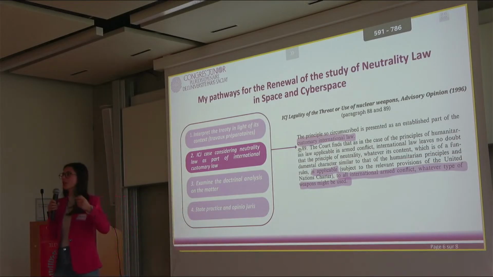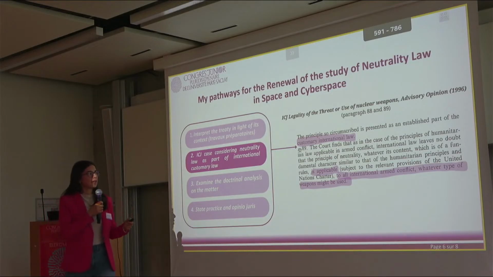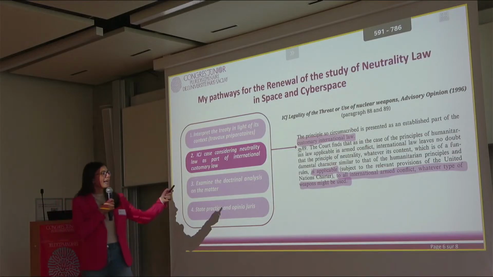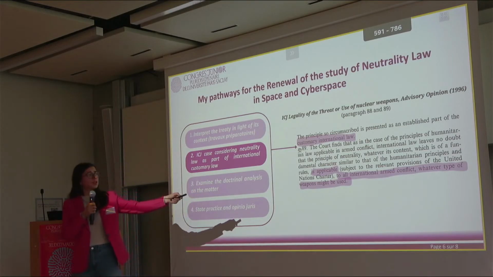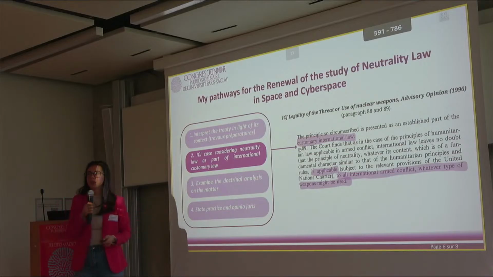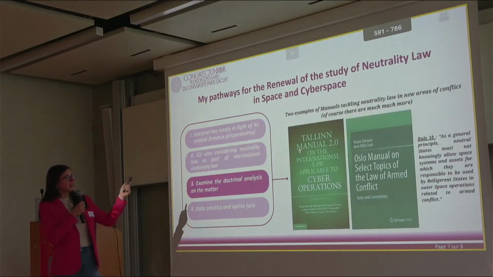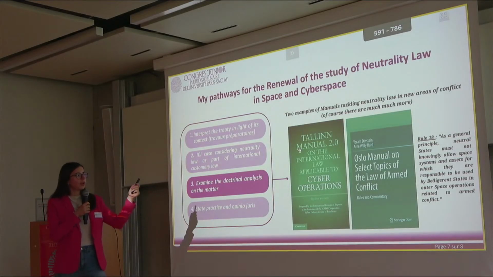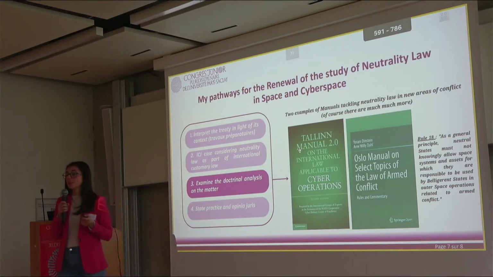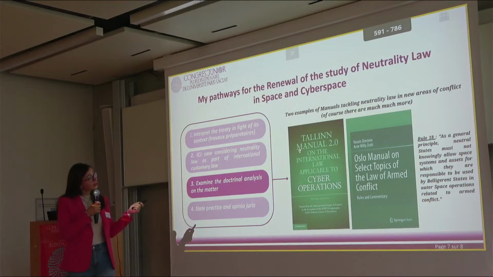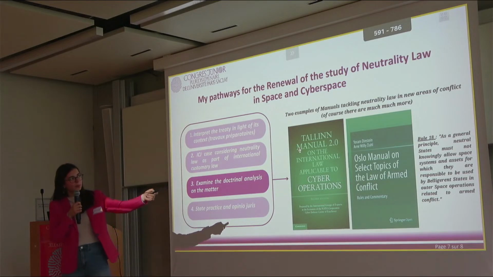And as I mentioned earlier, this is a source of international law, which means that the law of neutrality is not just about the convention, but also about principles in customary international law that, really interestingly, can apply to all international armed conflict, whatever types of weapons might be used, including cyber weapons and weapons in outer space. And so we have really interesting manuals, such as the Tallinn Manual 2.0 or the Oslo manuals, written by professors who have been focusing on this idea, and specifically for outer space.